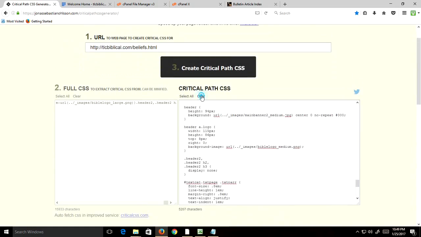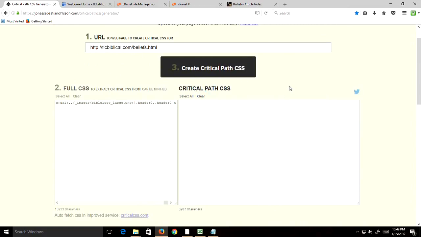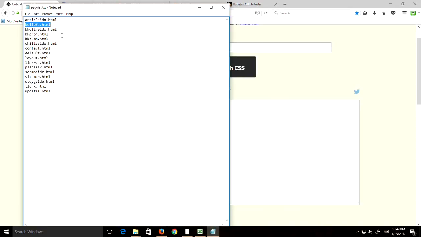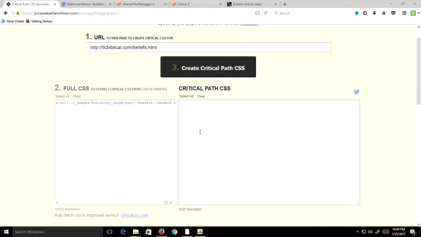Now, here's the thing about it. What we're after, of course, is decreasing our load time and increasing our page speed, okay, to get a better number there through Google Page Speed Insights or whoever. So the best practice here would be to just simply follow the instructions, do each page one at a time. If you have a lot of pages on your site, go ahead and make a list like this. This really does simplify things. The time that you take to make this list will reduce the amount of time that you're going to be spending typing and maybe getting an error and having to go back and backtrack. So this really does help.